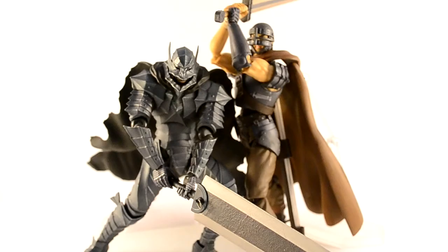Our Berserk journey is far from over, too. I have one more figure sitting in the wings waiting to be reviewed — no prizes for guessing who that is. There's Black Soldier Guts, who I'm looking to get a hold of as soon as I can. Kaska is slated to be released next month. And if you see my Winter OneFest video, you'll know of more old friends joining the line in the future. If you haven't, click the annotation on my end slate and enlighten yourself — you won't be disappointed.